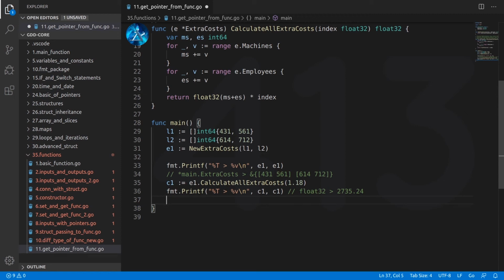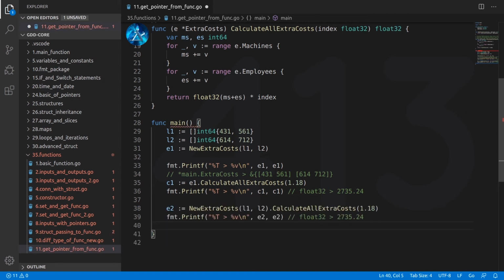But now, because we can connect the new extra costs and calculate all extra costs functions, we can write our calculation like this. We created a new variable E2. We called our constructor from our new extra costs function, but now, because we can connect these two functions, that function didn't return a specific result, and instead of that, it immediately calls another function, which in this case will be the calculate all extra costs function.